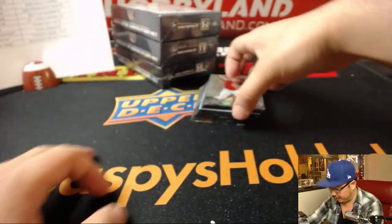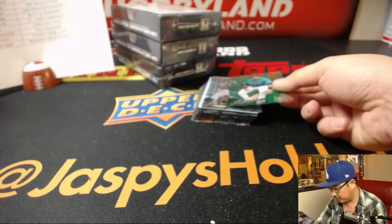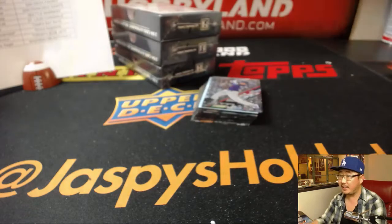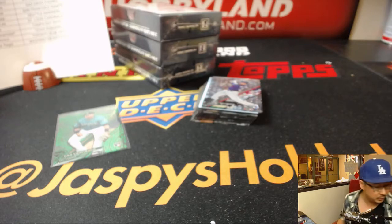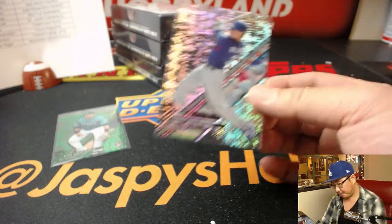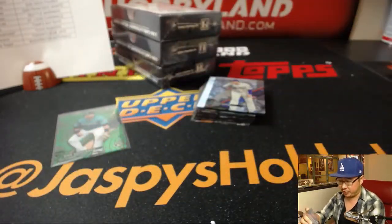A redemption, so that means we'll probably see an extra autograph. This is Joe P's favorite player right here, Luke Weaver. We got Dan Vogelbach, 63 out of 99. And a nice Cody Bellinger. 125 out of 250 for Jesse and the Dodgers.